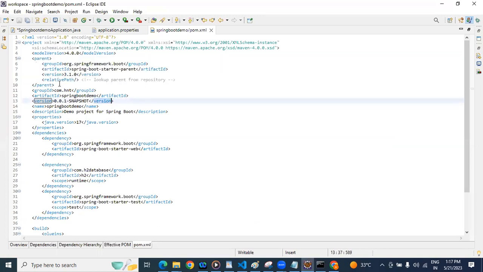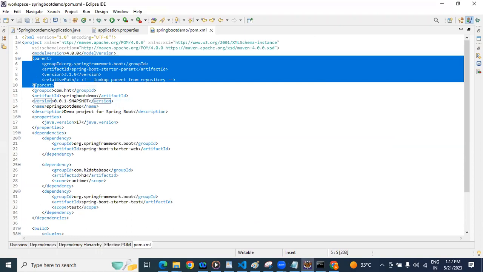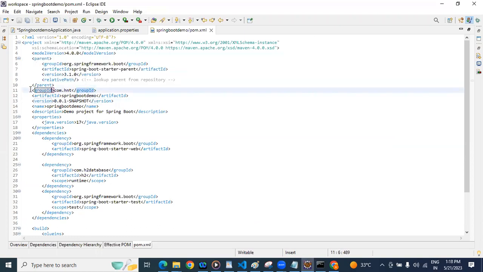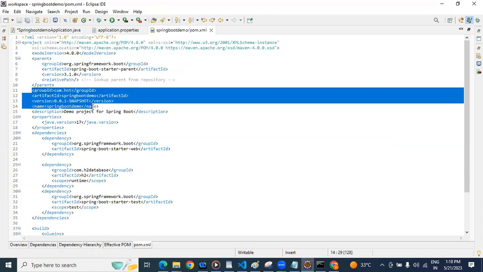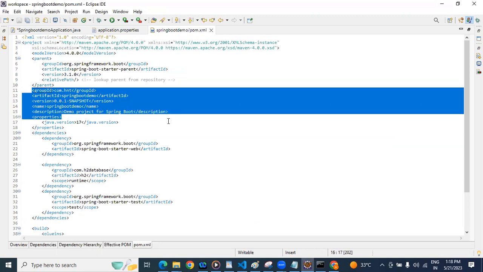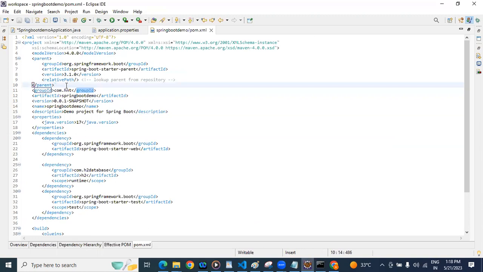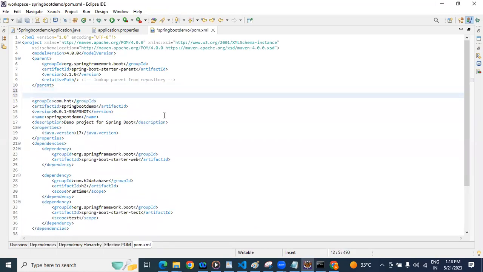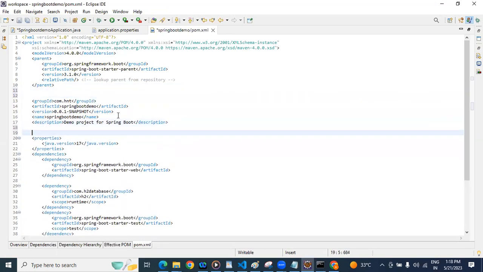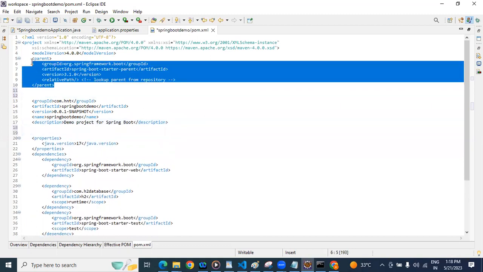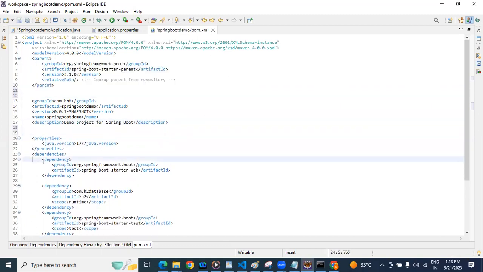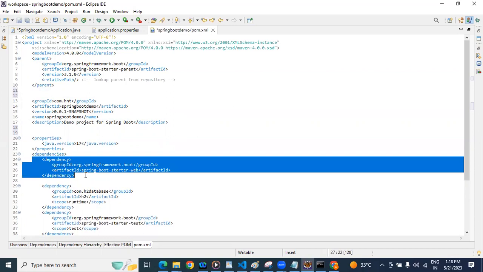Now, that was related to the Spring Boot version. Coming down, if you see this part carefully, lines 11 to 15 are related to our project. One specific version is for Spring Boot, and for each of our dependencies, one particular version is there.